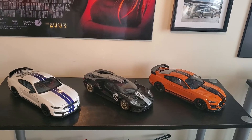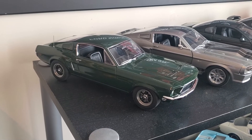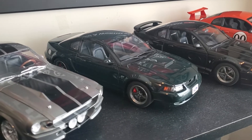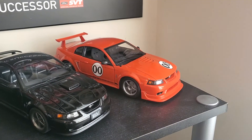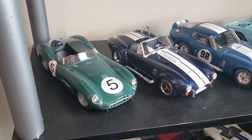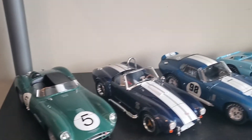Since I showed you over here, I might as well go through these quickly as well. We have the Auto Art '68 Mustang GT Bullitt from the movie with Steve McQueen, then the '67 GT500 Eleanor from Gone in 60 Seconds, and some other Auto Arts — the 2001 Bullitt, 2003 Mach 1, and 2000 Cobra R. And then we have the Aston Martin DBR1 that Carroll Shelby drove to win the 24 Hours of Le Mans in 1959 — kind of the pinnacle of his career.